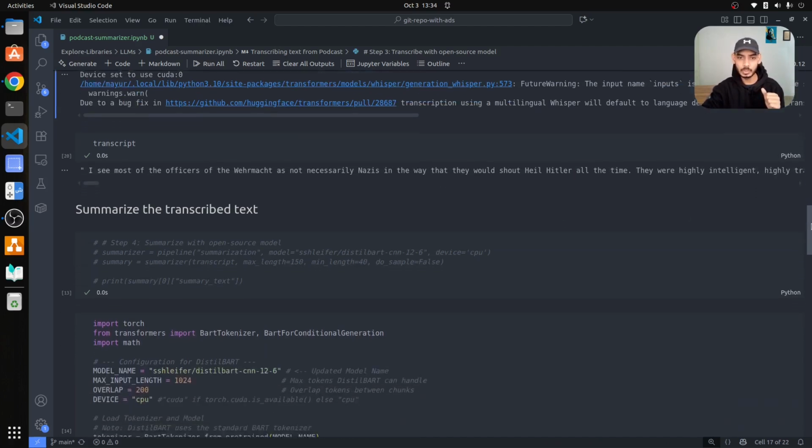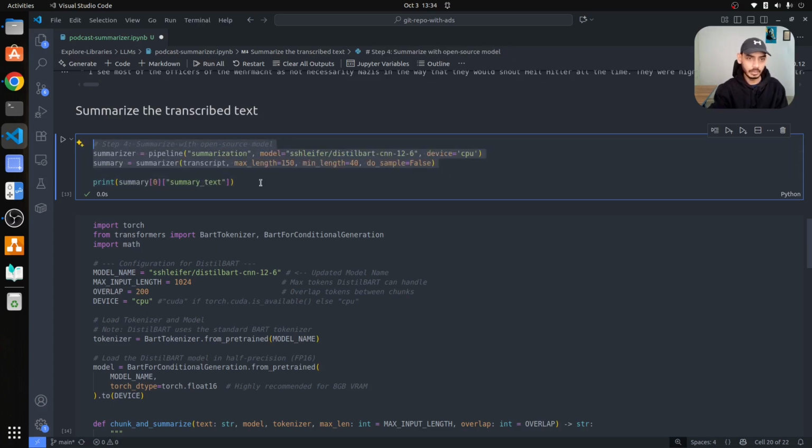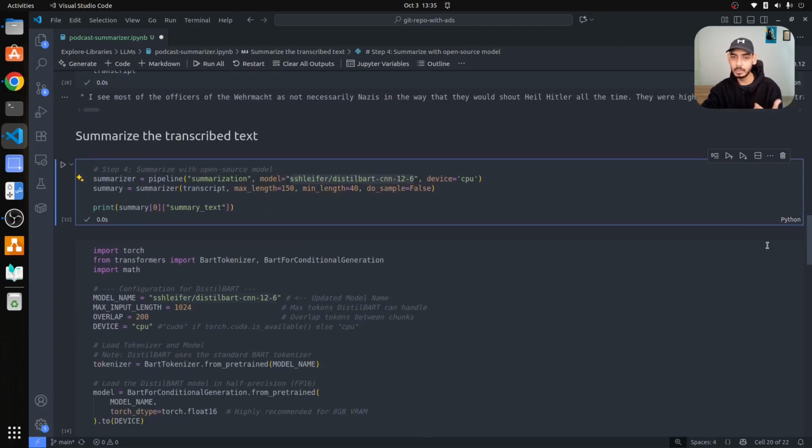So we can go ahead and use this specific model here, which is step 4. Let me uncomment this. This is one way of summarizing the text, where you can use this specific model. Since I have a GPU and ASR is already loaded there, I will be moving to CPU now.